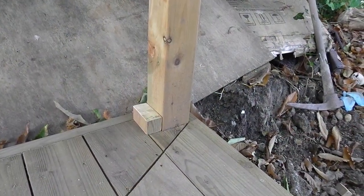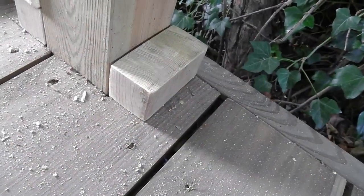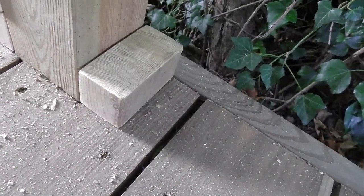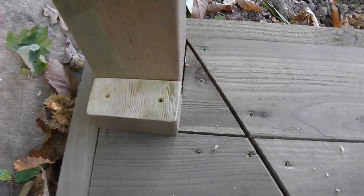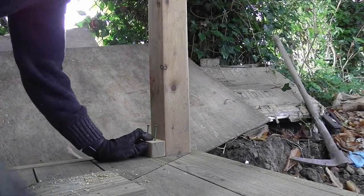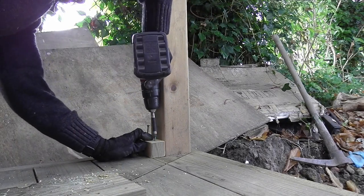I've placed one there at the foot of that particular post, and another one there on the left hand side. I've drilled a couple of pilot holes just for the screws on either side, and then just screwed down using decking screws.